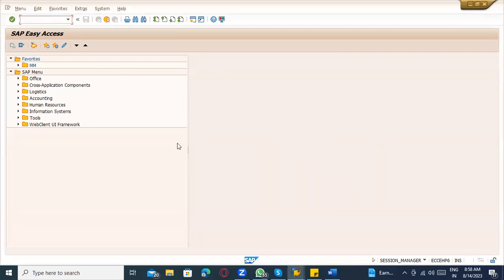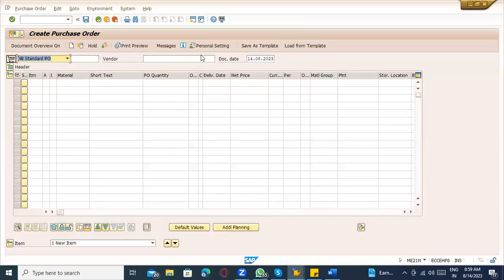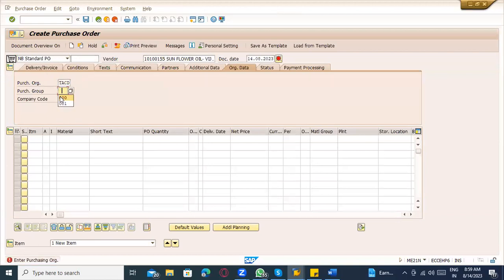Okay, so the subcontracting process. I'll just repeat the subcontracting process. Let's go with the creation of the subcontracting purchase order. I'll be creating the subcontracting PO.